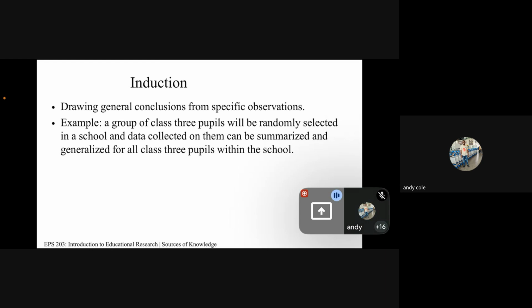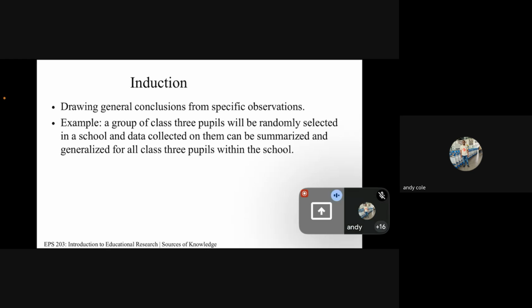Draw a general conclusion. So, for example, if you take a group of class 3 pupils and you undertake a research on them, the result that you get, you can generalize it for all class 3 pupils within the school.